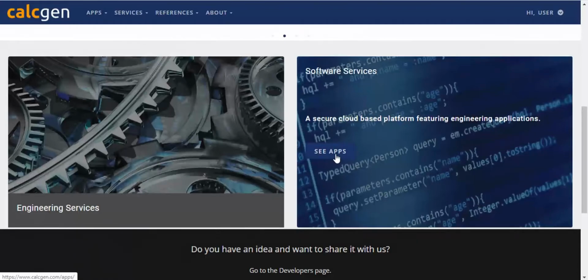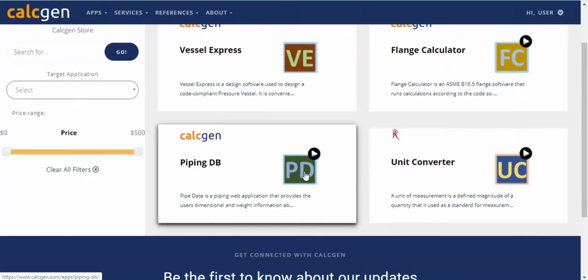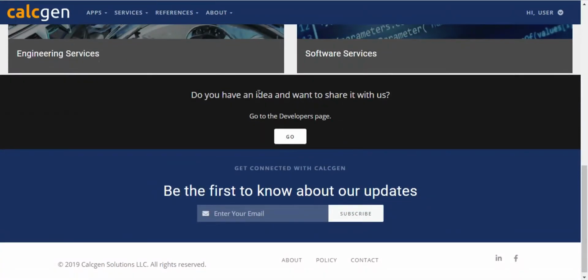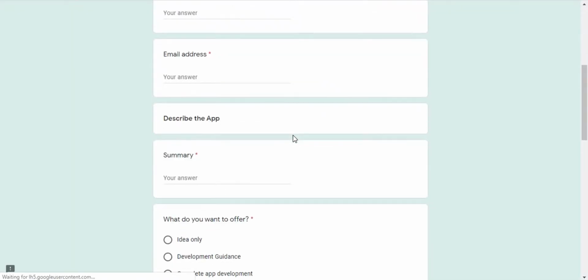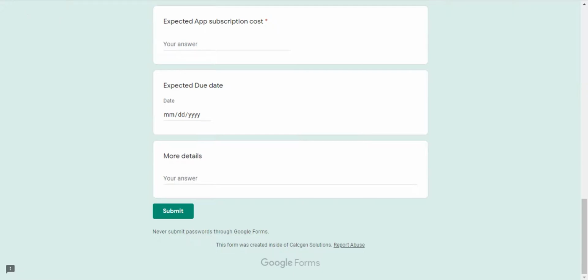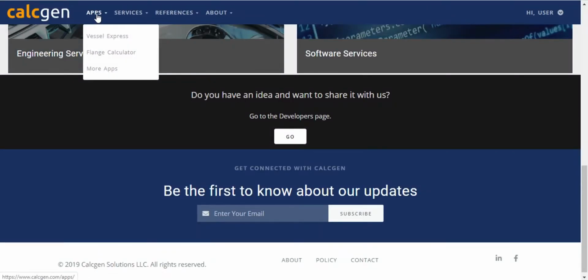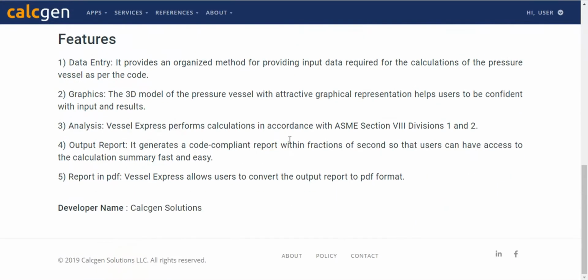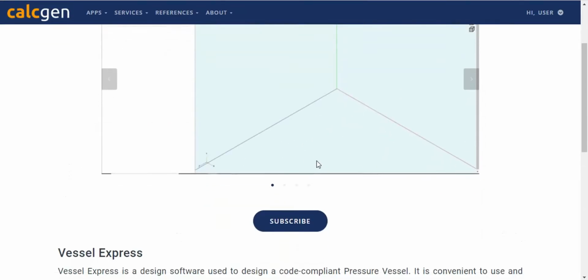The left card allows you to view the apps section, which has cards of all the apps with their tutorial videos. Moving back to the home page, the middle card allows you to submit a proposal through Google Form for any applications you want to launch on our website. Move your cursor towards upper left corner, a list will be shown where you can find apps provided by Calcgen Solutions. Click on the apps you want and a page will open where you can find information about the particular app and a subscribe button.